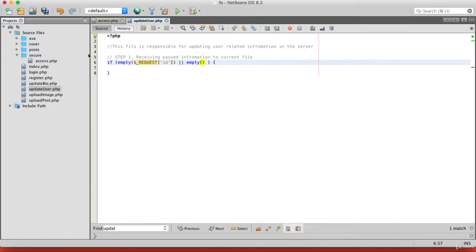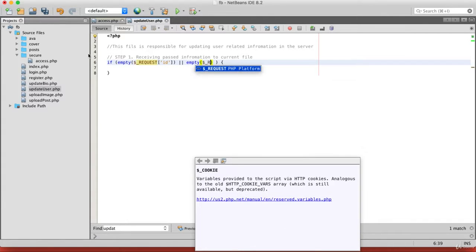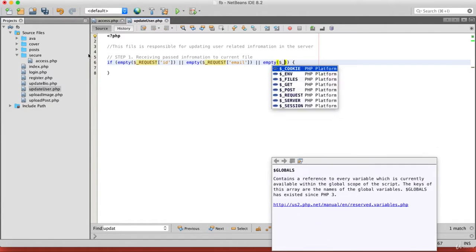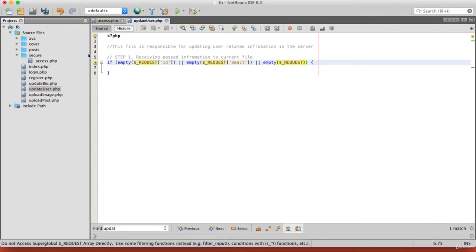We'll write empty $_REQUEST, square brackets, then quotation marks, email. Then again vertical dashes, empty. Then again we're writing exactly in the same way, request, then square brackets, then quotation marks, first name, and so on for all other values.